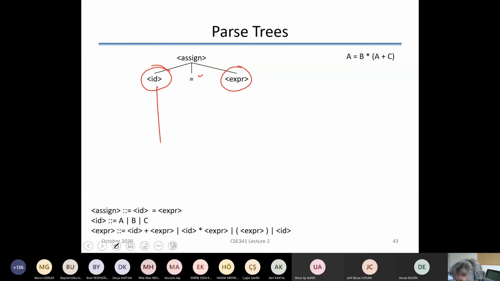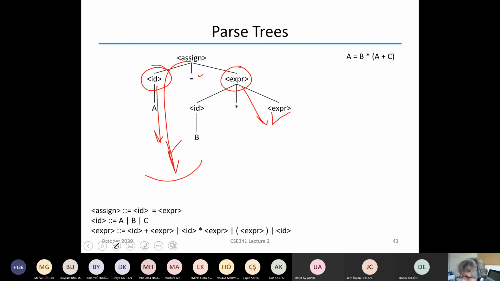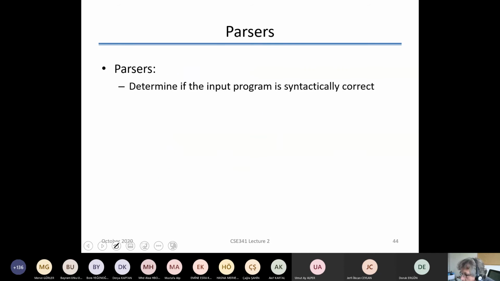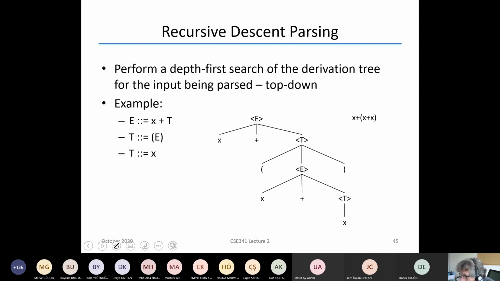And then you will explore this and then finish it. You can see that this is depth first. You are going depth, and once you reach the leaves, then you go back and do the other one. All right, so this is depth first search of the parse tree.